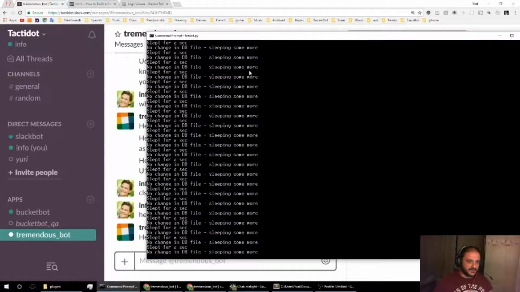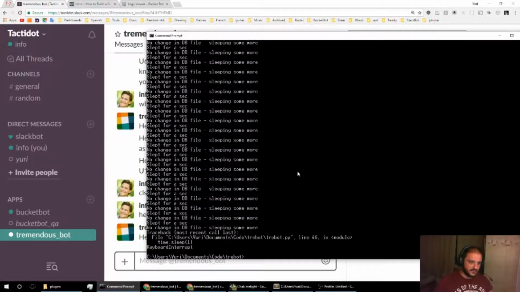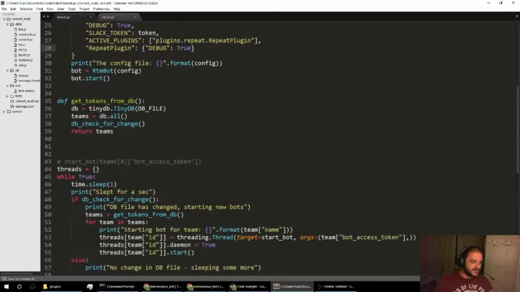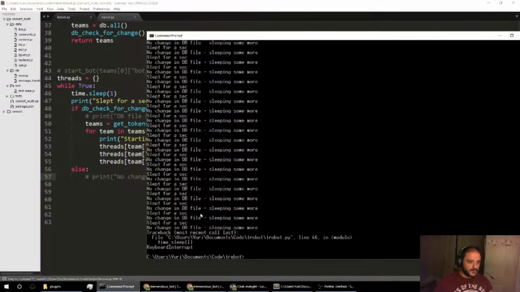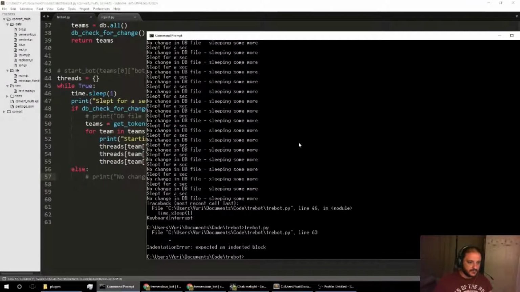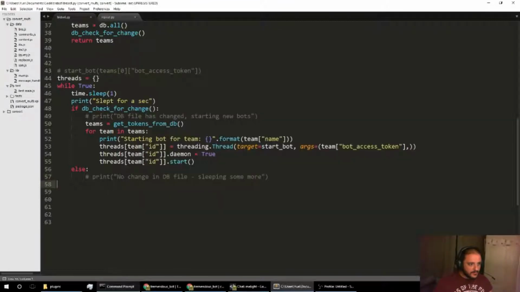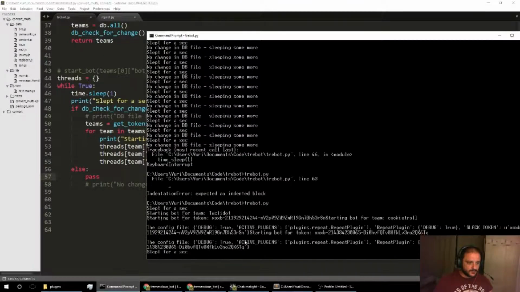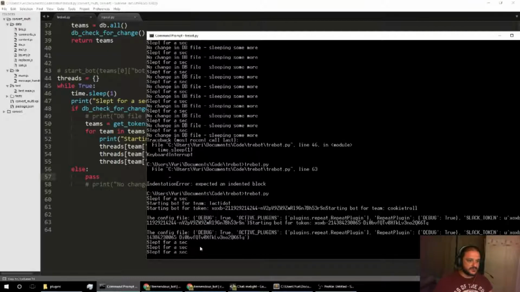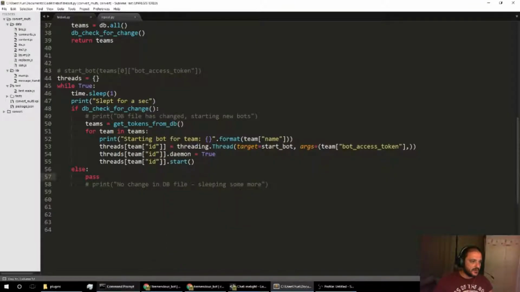Now the thing is, the server is pretty annoying with this line. I'm gonna remove this logging, so this is easier to debug, because the sleep we know is working. Okay, and let's start it again. Yes, okay, that should do it. Slept for a sec. Okay, I want to remove this as well.